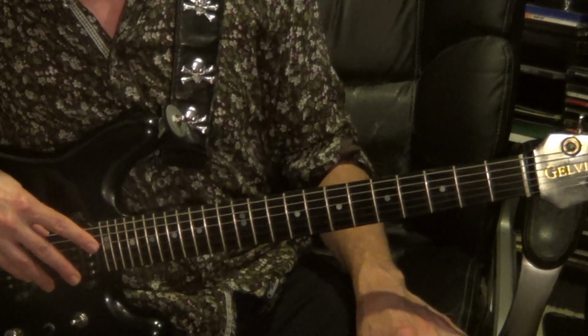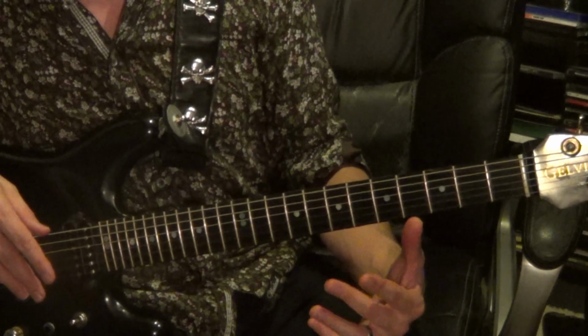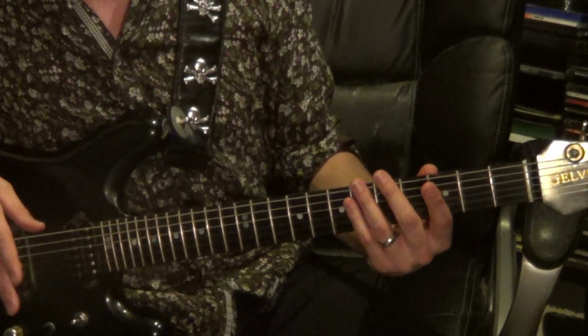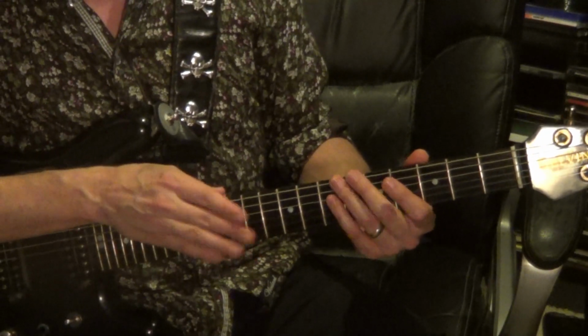This tapping piece is all arpeggios set up in groups of 6 notes to be played left hand, right hand, left hand, right hand, left hand, right hand. The concept is to play it rhythmically like a drum.